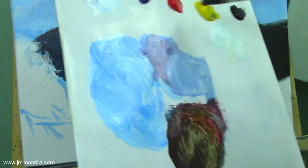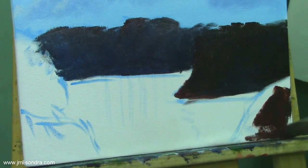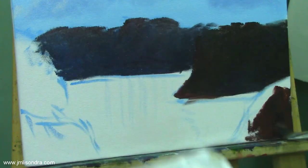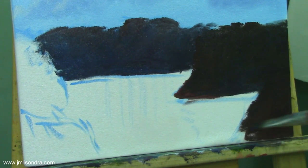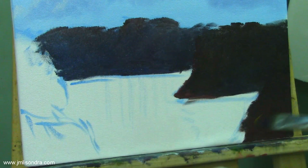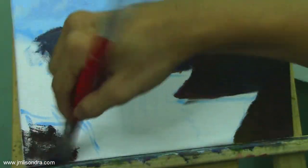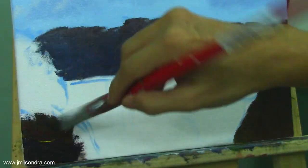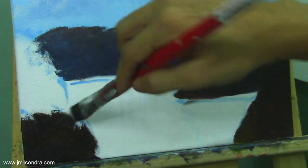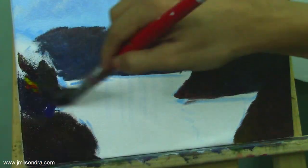Now here also I'm going to use this red and the yellow with some blue color here. Some black. So let's just fill this part with the colors, guys, before we proceed to painting. Okay, and here also use the black, the yellow, and the red, and some blue color there, some red and yellow.